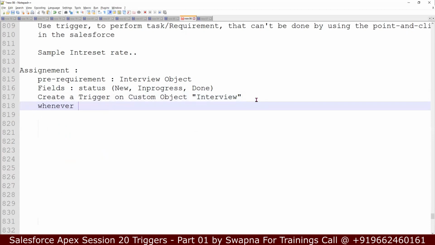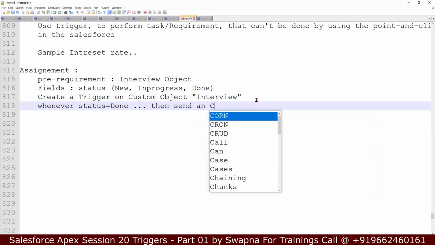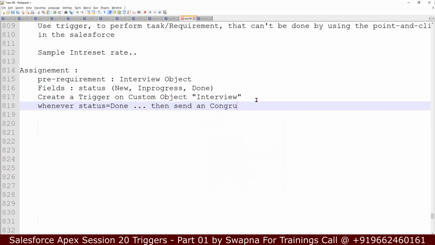Whenever the status equals Done, then send a congratulations email saying that you are selected.